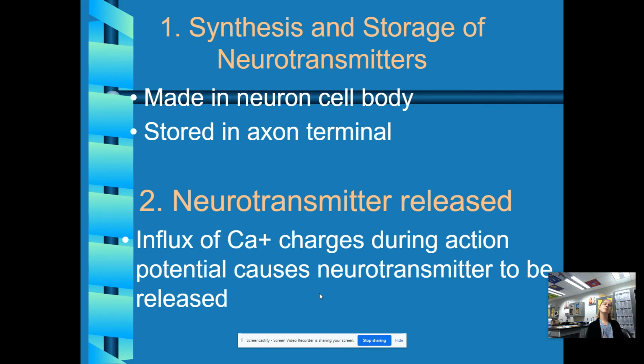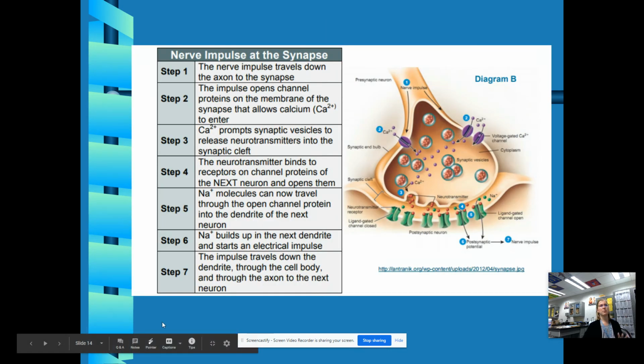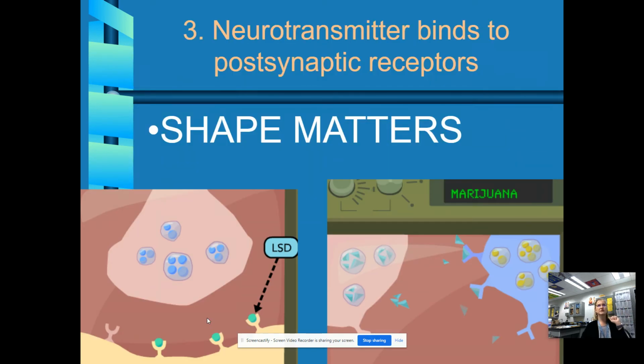And so there's this additional stuff we didn't talk about with action potentials, but at the end of the axon, calcium rushes in during the action potential. And that influx, that calcium coming in, tells the neurotransmitters to be released. So if you want this in more detail, because you're like, I'm going to further my anatomy career, then these steps tell you more details about that step 2. But we're just going to say step 2 is the neurotransmitter gets released. So we make it and we store it for step 1. We release it for step 2. It goes to the receptor for step 3.